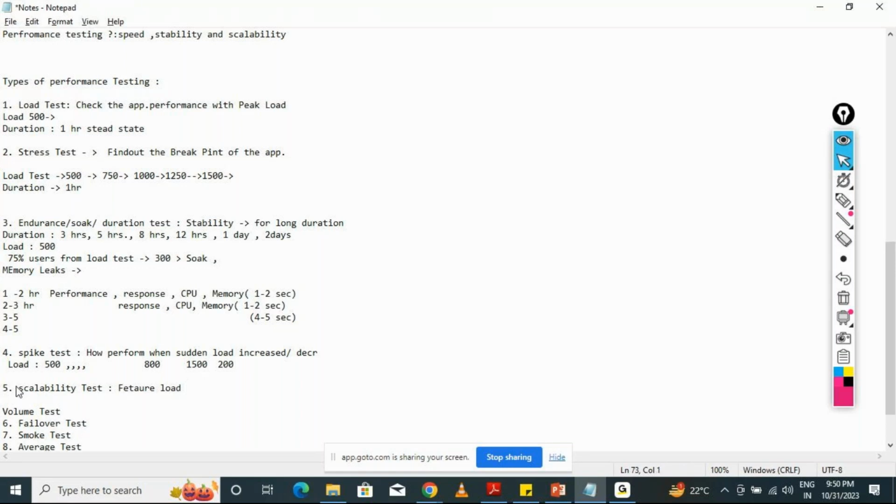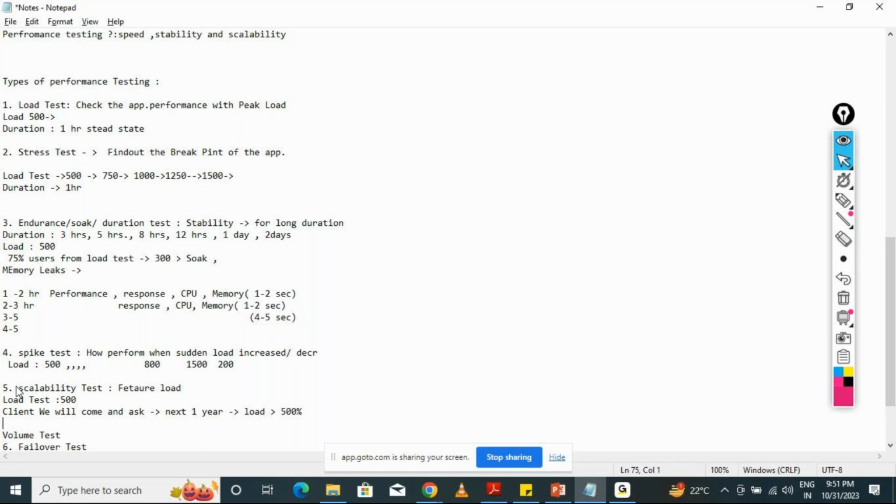For example, in the load test we are doing a load test with 500 users, but the client will come and ask, in the next month or next year, the load will be increased 400% or 500%.